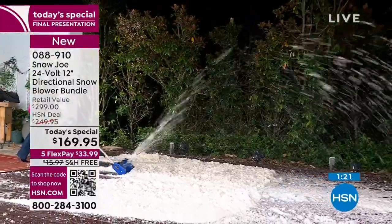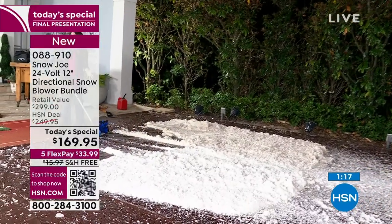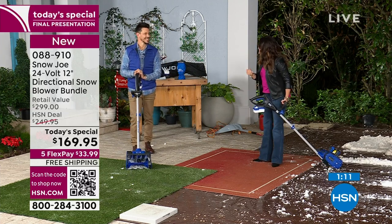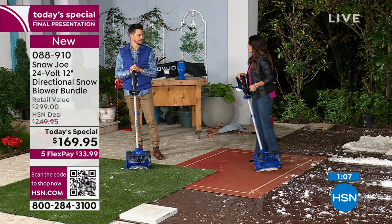So look at that. You can even do the short bursts to really get it going. It's incredible. Look at you. That's legitimately my fourth time using it. When you stay after the snow and finish cleaning all that, you can just use our tool. Look, Caputo can handle himself. He's coming up next. You got it. There you go. It is fun. It's almost addictive, you know?